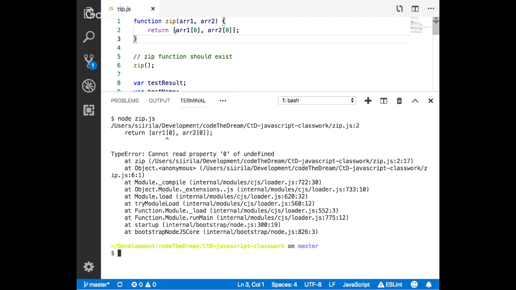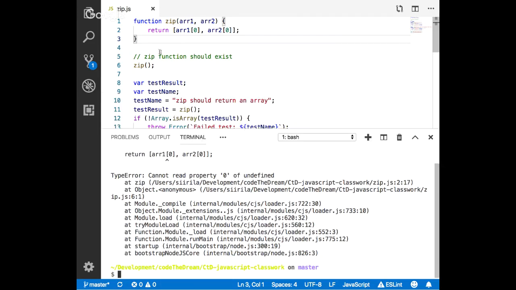Oh, I can't reference them inside of it this way. Is that right? Oh, cannot read property 0 of undefined. Oh, you see what's wrong now? Where's my error at? It's up here, but this is where the call stack comes in handy. If we go down and look at this call stack, we'll see that it says the error is at line 217, but then it also says the error is actually at line 6. Do you see what's going on at line 6? What? It's calling the function, but it's not calling it with arguments, right?